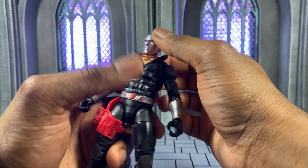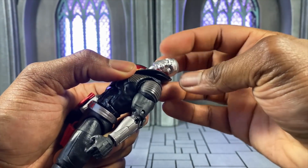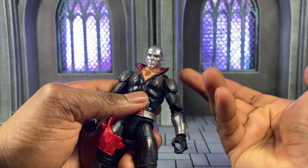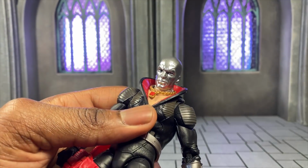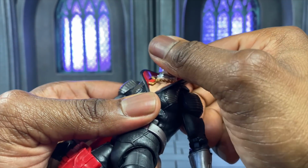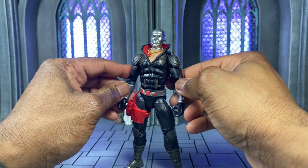Articulation wise, our head can still look backwards even with the collar. We can look forward. We can swivel side to side. We can't really tilt though. They gave Destro a really stiff head for a guy who pretty much has a giant silver chrome dome protecting his head. I do like the fact that the eyes are green. They have the black and green iris. So it's almost like he's still being protected under that mask. So I'm pretty sure he sounds crazy, muffled through there. I don't know how he speaks. He's got a real Dr. Doom vibe going on there.